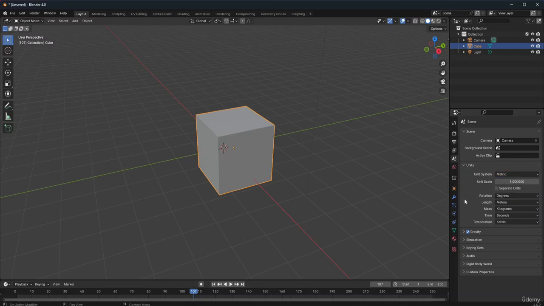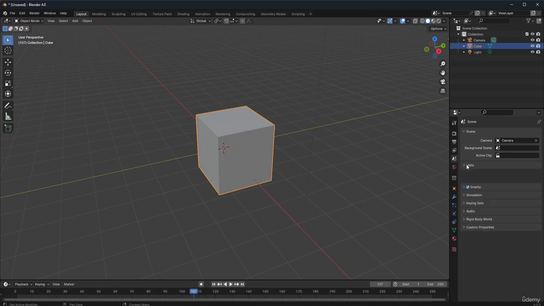I can select those, and for rotations, do I want radians, or here you guys can see, do I want degrees? And under length you guys can take kilometers, centimeters, or millimeters as well. For mass it is calculated as kilograms, and for time it's given as seconds. So you guys will be able to change all of these units separately if you want to. But now I will just keep it how it is. For length I'll take meters.